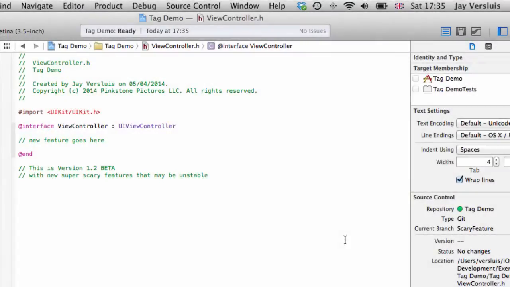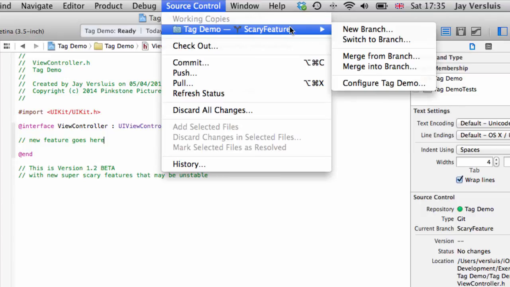It's committed. I've done a lot of testing on this, and I'm quite certain this software is stable and it's no longer a beta version, and I'm very happy with it. I would like to merge it back into my master branch and hopefully release it very soon. I can do that two ways, really, thanks to Xcode's features. You have the two merge features here, merge from a branch and merge into a branch. It depends really where you're on currently.